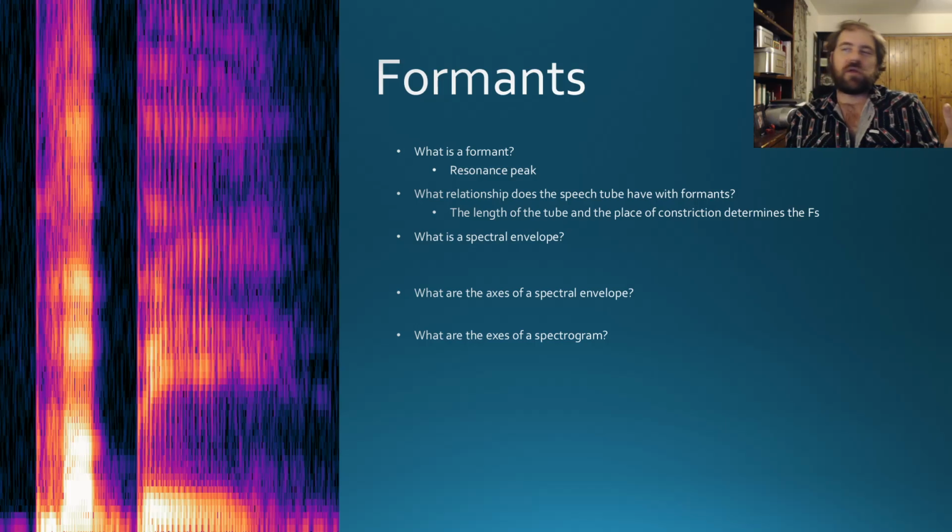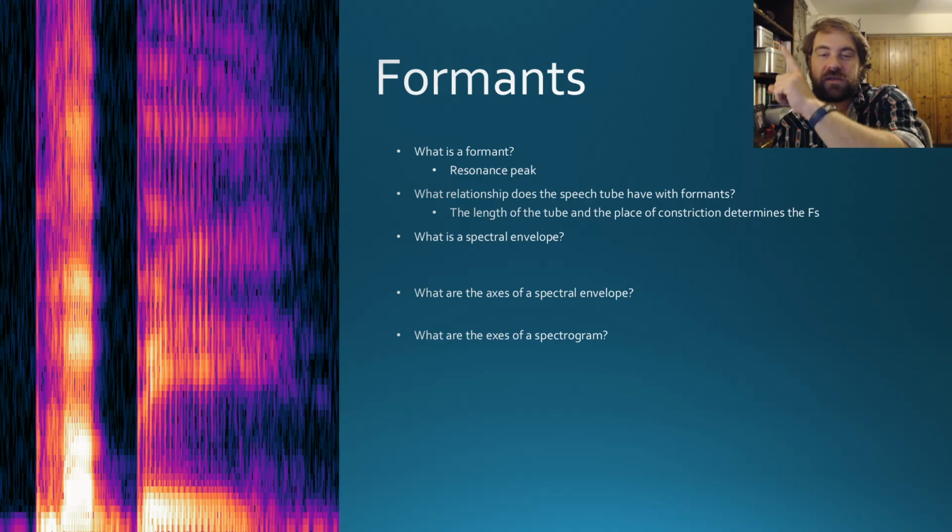So remember our schwa: 500, 1500, 2500. That's just the base unstressed version of a sound that comes out of the pharynx, the speech tube, pharynx and the mouth. And then if you put your tongue high and forward, that pushes around the formants. If you put your tongue low and back, that pushes the formants around in a different way. So it's the length of the tube and it's the placement of the constriction.